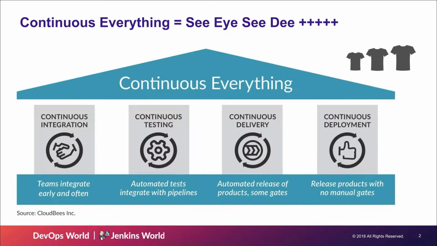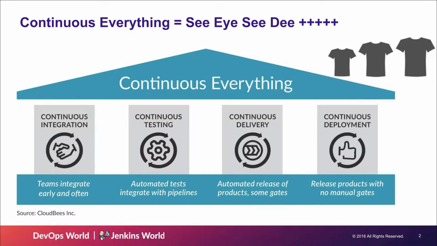And the primary reason why we do that is, for folks who do t-shirt sizing a lot, the cost of a defect when found in dev or test is small. The cost of a defect when found in staging is larger. And the cost increases exponentially when you find it in production. The cost is pretty large. So the reason we want to integrate early and often is because we want to minimize the cost of the project.